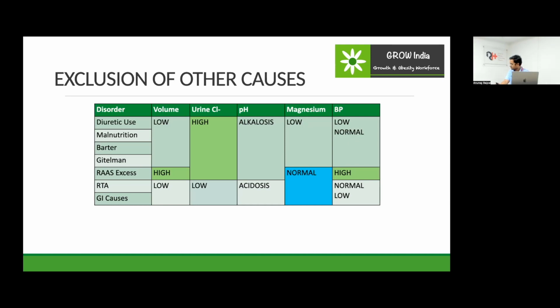As we are discussing, we have a case which we have been managing along with other teams in which, because of hypomagnesemia, there was such severe hypokalemia, alkalosis, and hypocalcemia. So it can be a big issue. Here, if we think logically, Gitelman is extremely unlikely because it's too severe to be Gitelman. And Bartter, why suddenly in a month would he develop Bartter? Yes, if he had Bartter, he would have had it for a long time. So that becomes less likely.